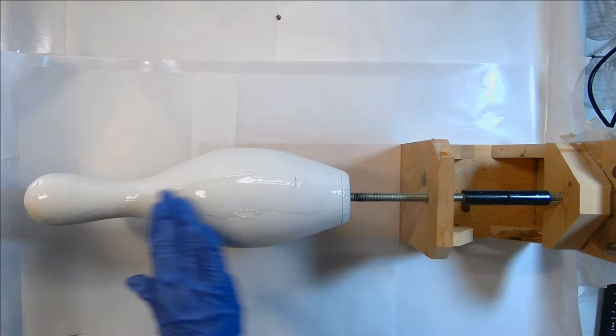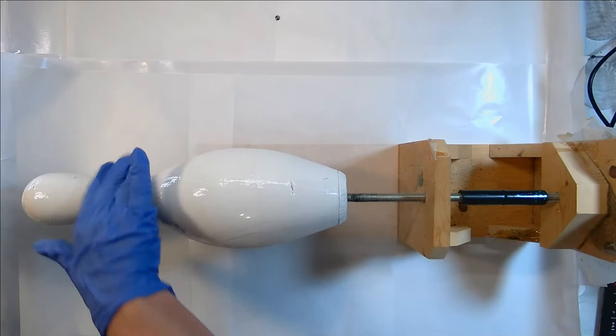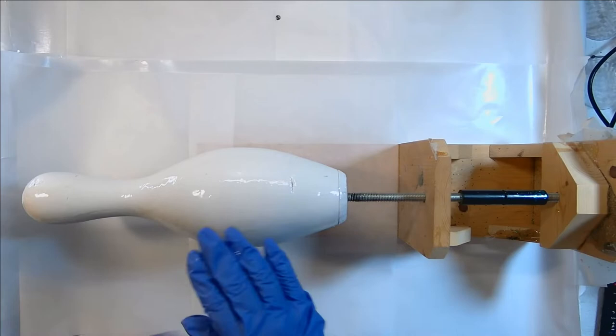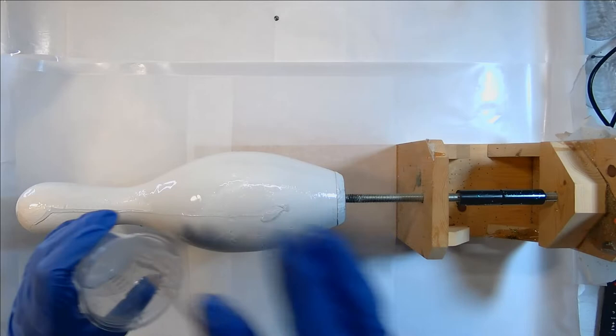So I get a lot of questions about how I prepare my pins before I start working on them. To prep my pins, I clean them real good with alcohol. You can use soap and water, but you will need to make sure that your pin is really good and dry before you move on to the next step. After I clean it, I apply Zinsser Bullseye 123 Primer. Any primer will work, but this stuff is good stuff. I get it at Lowe's, and I do at least two coats, two liberal coats, sometimes three. So that's how I get it to this point before I start adding the resin.